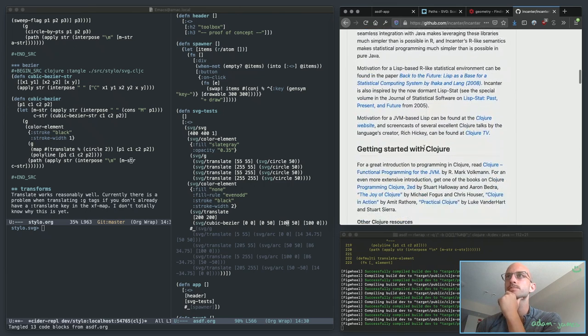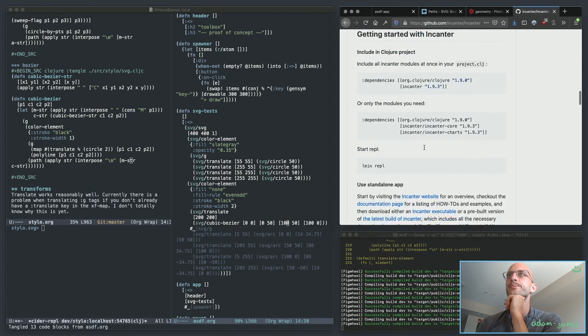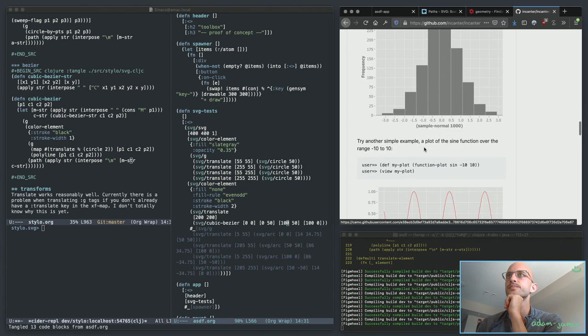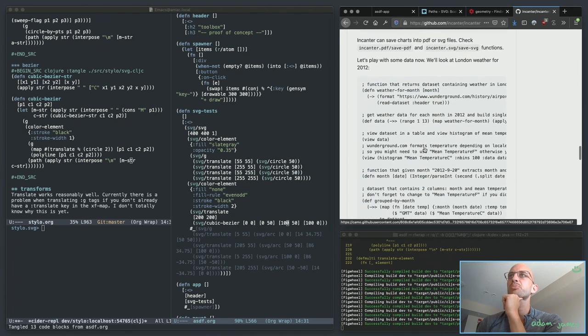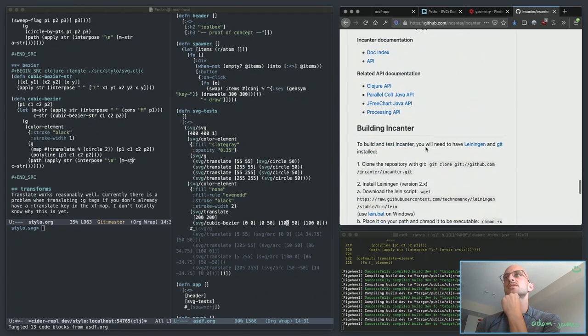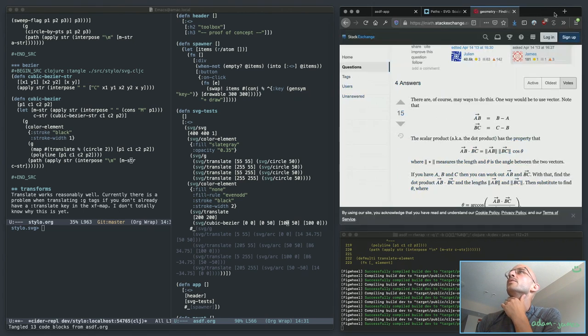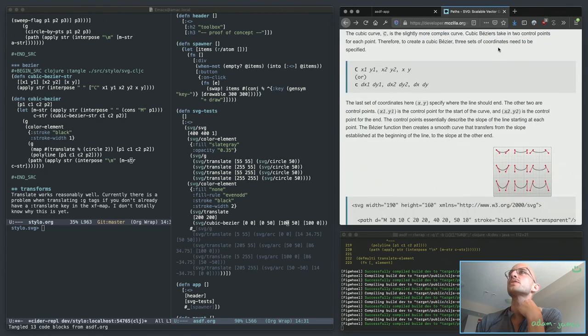But one step at a time. Incanter does plotting and stuff like that. This seems like it would be a cool and powerful combination with my library, you know? Anyway, I can close that too.